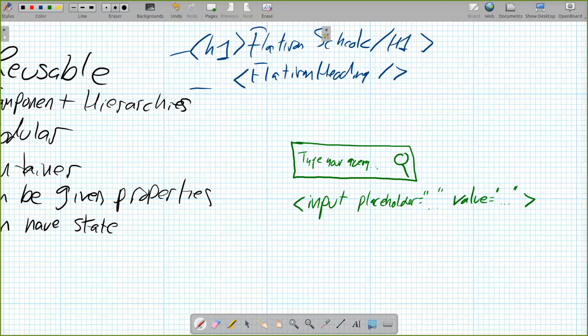So if I wanted it to have this little magnifying glass in it, all right, well then I need to have that Font Awesome icon. So it's like FA search. These need to be wrapped in something.